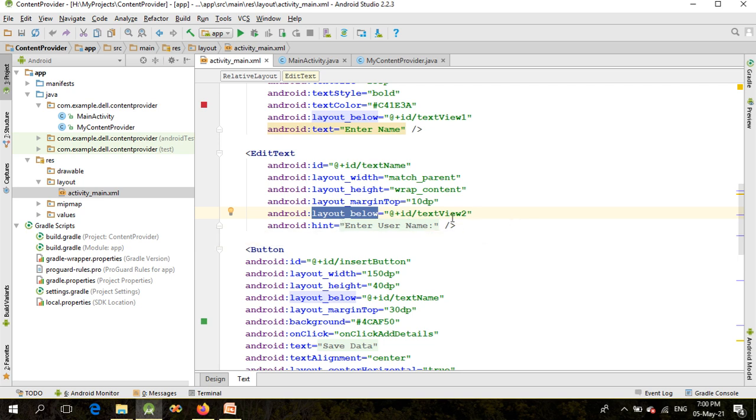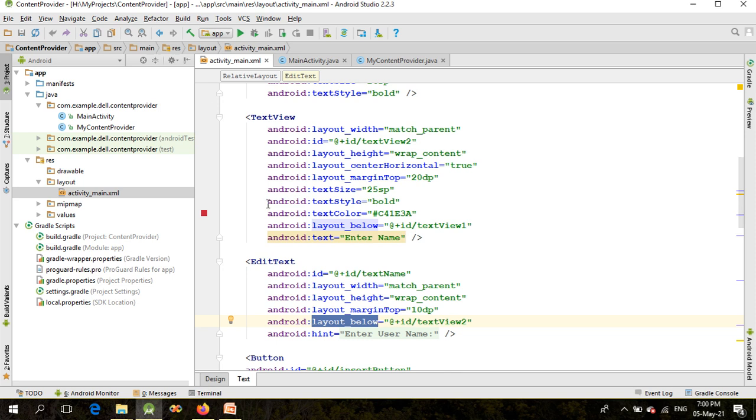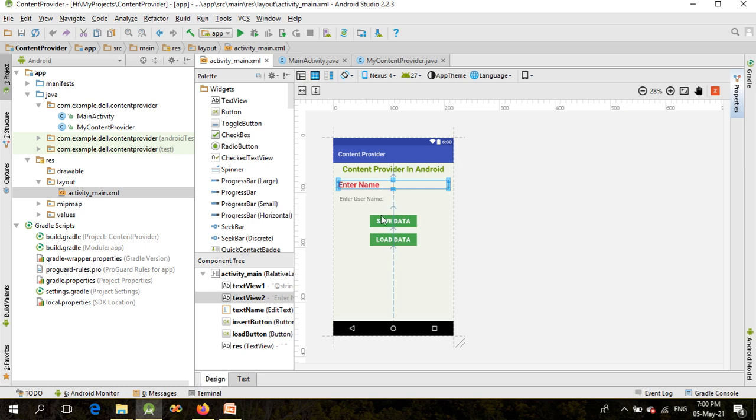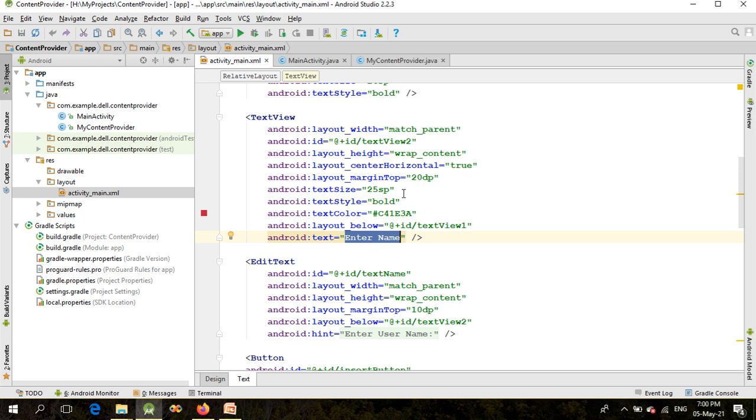It means that text view 2 is the ID of the text view whose name is Enter name. So this edit text will be shown below this particular text view, and again the distance between these two controls will be 10. Here it is specified as 10 dp. dp stands for density independent pixels.